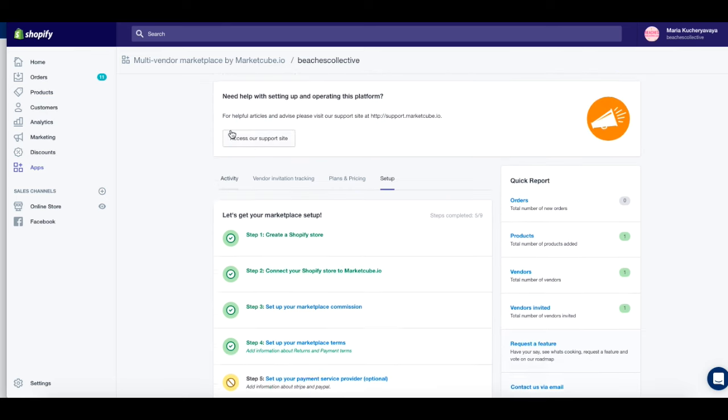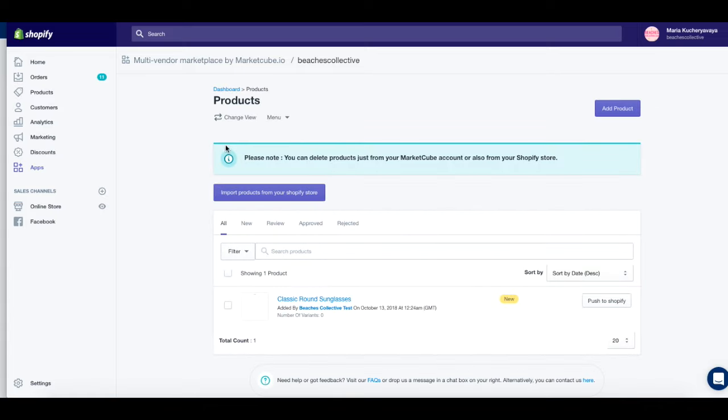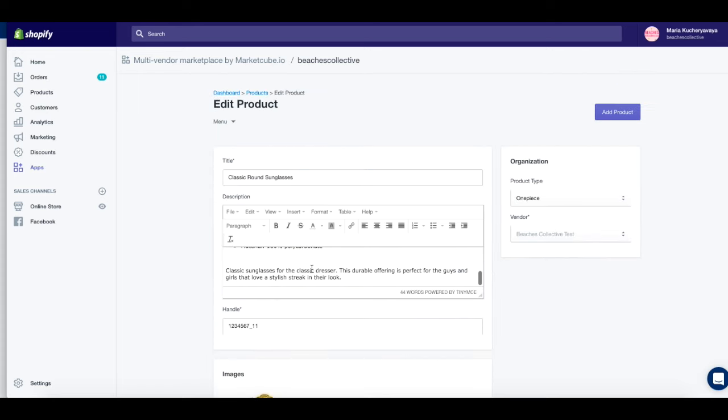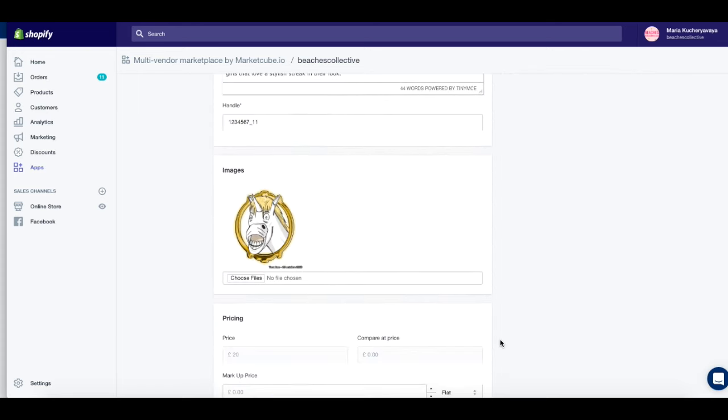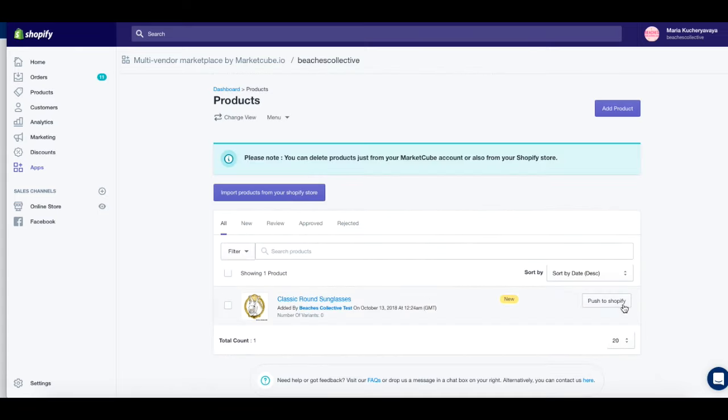And then now if I go to activity, I can see that there was a product that's been added to my store. I can also access it from the list of products here. Okay, it's a new product. I can take a look here. I can change something if I wanted to change it. Actually, I'm quite happy with the product the way it is. So at that point, I can choose to push it to Shopify store. Okay. So I would say yes, why not?